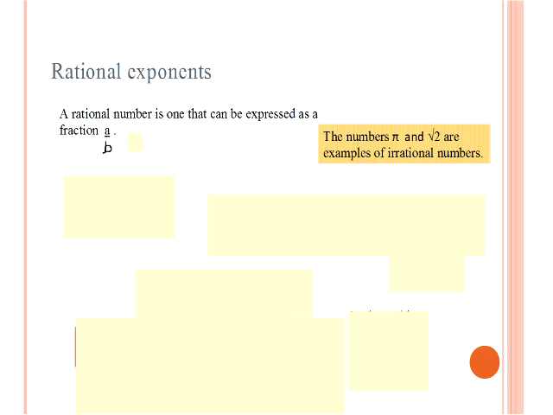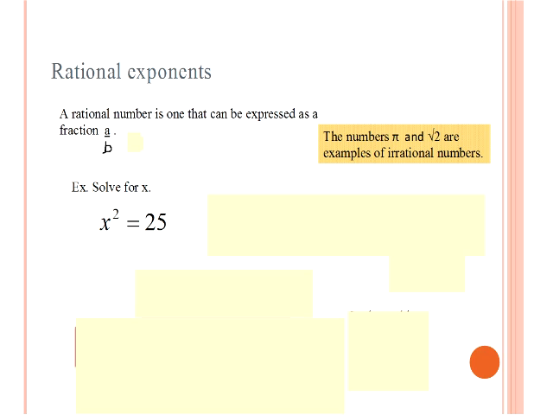So let's take a look at a rational exponent. A rational number is a fraction, or a number that can be expressed as a fraction a over b. And they have special meaning when we get into them as exponents. So let's take a look at an example here. Very straightforward one. Solve for x: x squared equals 25.